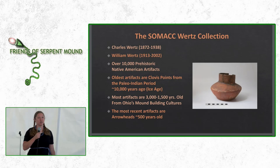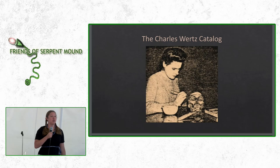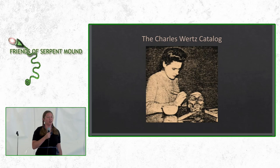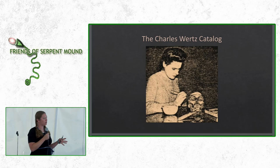The large body of the collection comes from the people that built the mounds — mounds like those at Portsmouth and also the Great Serpent Mound right next door to us. The museum was gifted this collection by Madeleine A. Wurtz, Bill Wurtz's widow, and the museum got the collection in the early 2000s. In 2016, the Salvation Army got the contents of Madeleine's house and found a small metal box containing the Charles Wurtz catalog. Now out of the 10,000-plus artifacts in the collection, we know where about a thousand of them came from.